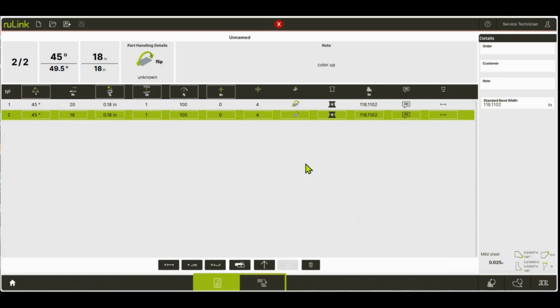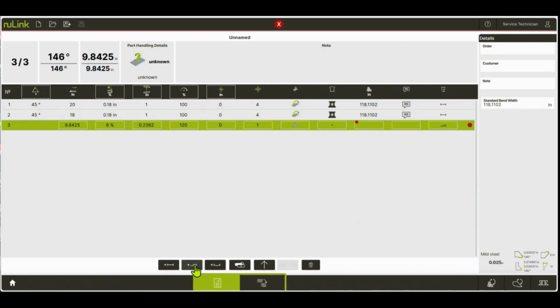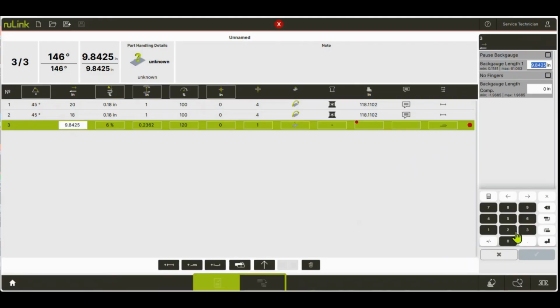Okay. So now I want to start a new line with a hem. I know you normally do hems first, but I'm working these icons in their order. All right, so hem. So I'm going to add a hem. It created a new line for me and it put in all the generic information. All right. So there's no angle because it automatically assumes, if you look up here, the max angle that it can bend on that tool. So you don't have to worry about assigning it a hem angle. And then you tell it where you want the back gauges. Where we want the back gauges at 17.5.